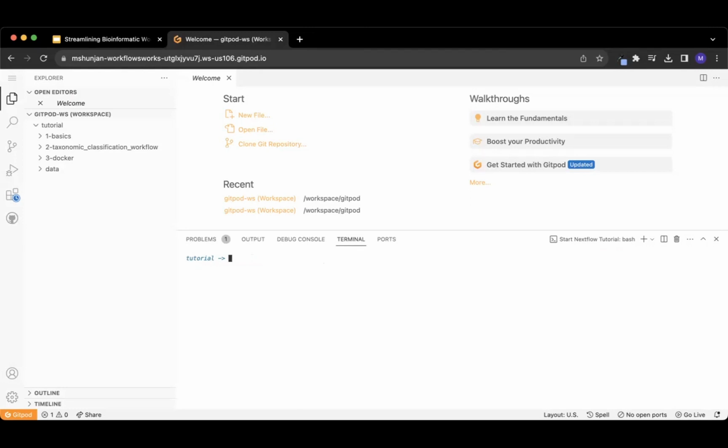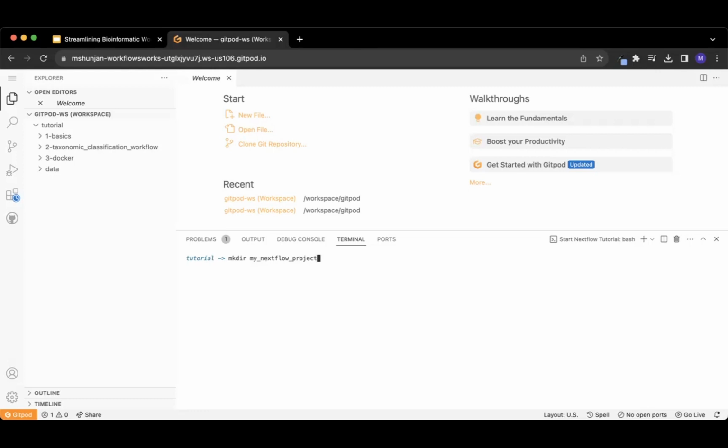Now, this Gitpod environment is pre-installed with Nextflow and its dependencies, but for the sake of showing you how simple it is to set up, let's walk through it. First of all, let's make a new project directory for Nextflow. We'll call it my-nextflow-project. Pardon me, you'll see I make a lot of spelling mistakes.